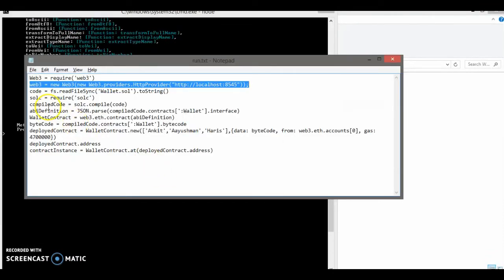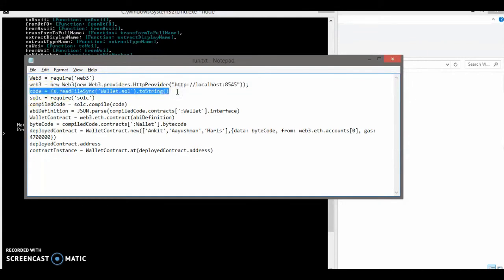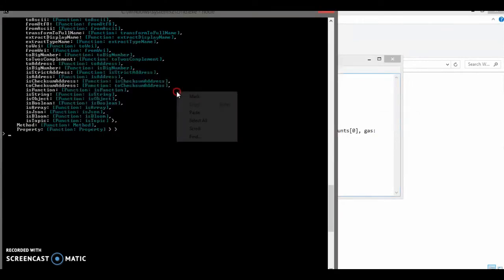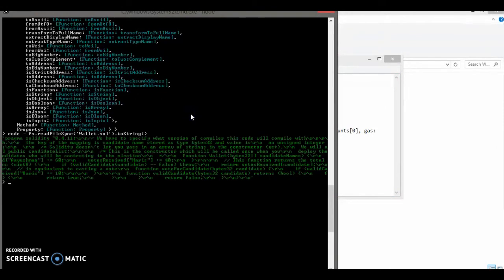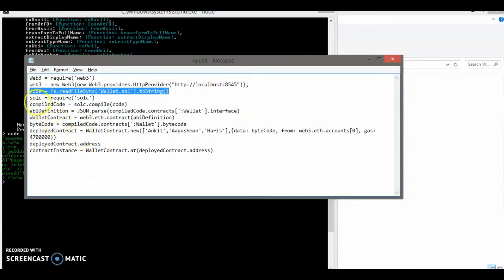Then the next, this is our Solidity code, right? So first we convert it to string and then we store this in a variable called code.